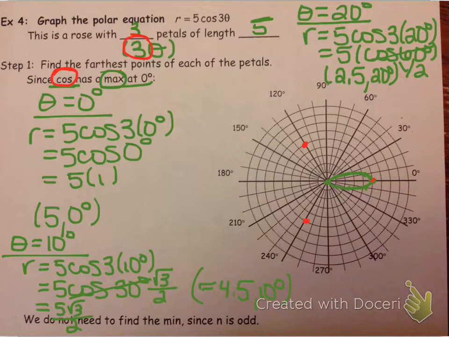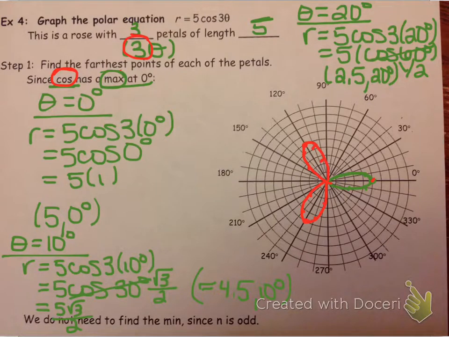So there's the tips of my other 2 petals, and now they will have the same exact size and shape as the first petal. So 1 grid line away at just shy of 4.5, and then 2 grid lines away at 2.5. So here and here. So there's another petal. And then 1 grid line away at about 4.5, and 2.5 at 2 grid lines away. And so there's my third and final petal.